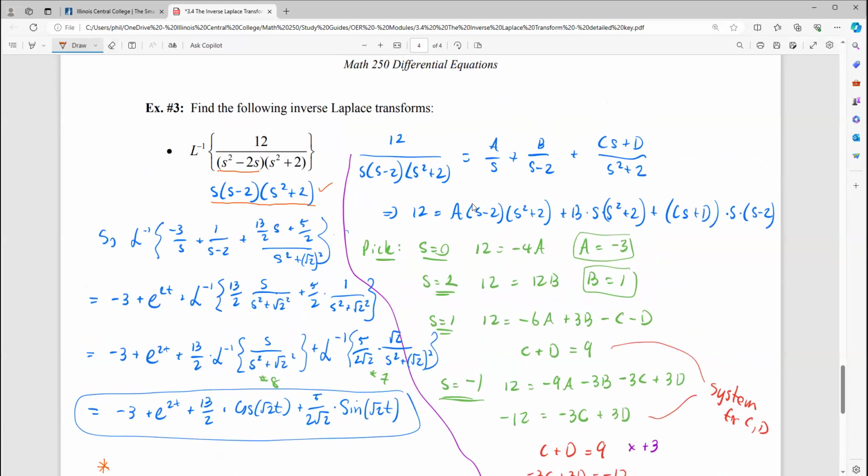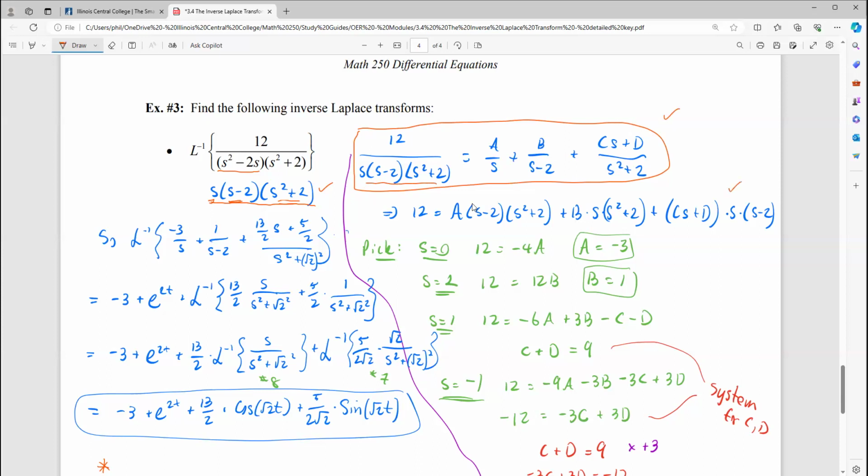I've basically got 2 linear factors that are not repeated, and I've got an irreducible quadratic factor that is also not repeated. So the setup for this, according to that previous blurb above, is to set it up this way. This is how we would have to set it up. So this is the setup for the PFD here.